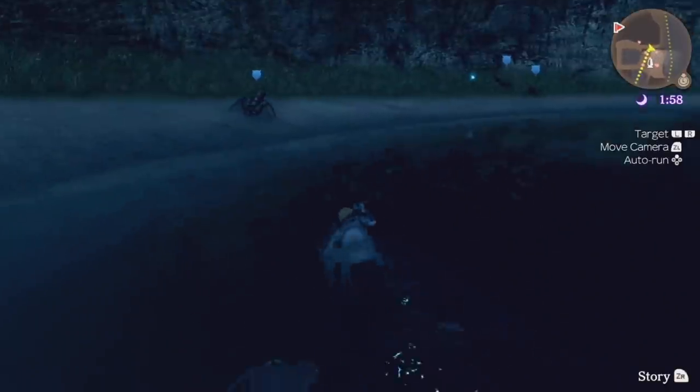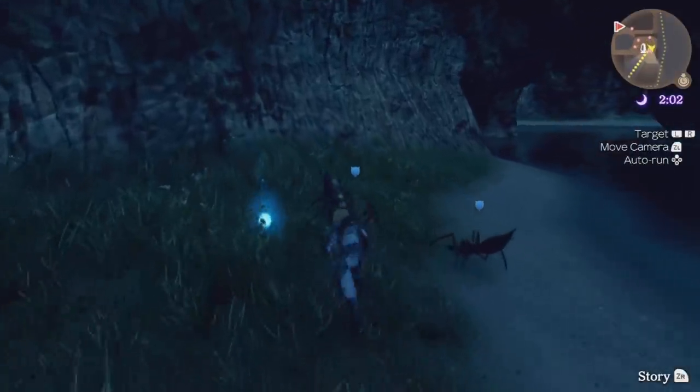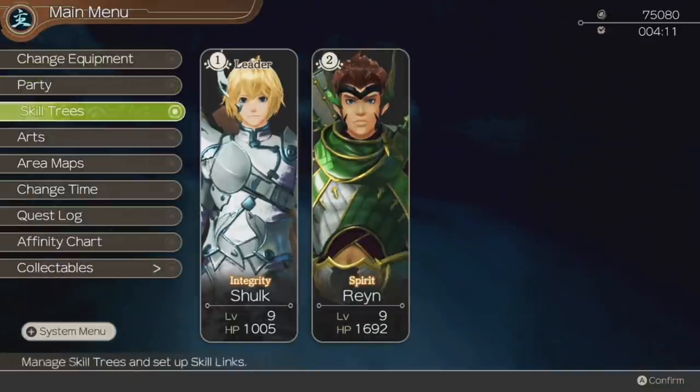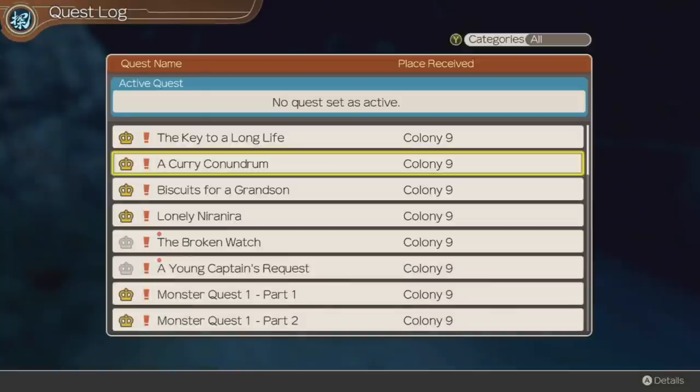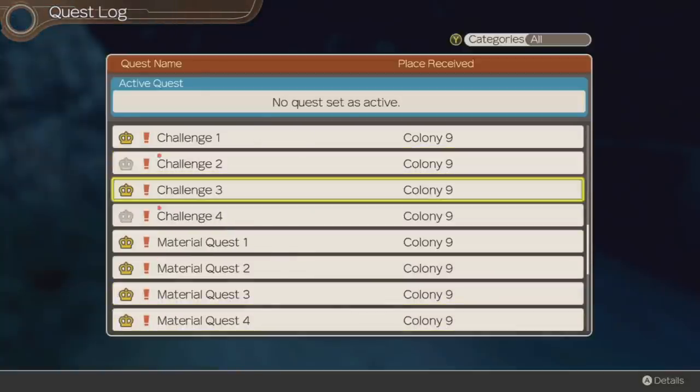Which makes sense. It's too deep, so I'd be swimming. I'm not going to say as if I don't know the reason why. That'd be a little awkward. So, hold on here. Let's look at a quest log. The challenges are clearly the epic things we gotta do. And we did two of those, did 1 and 3.